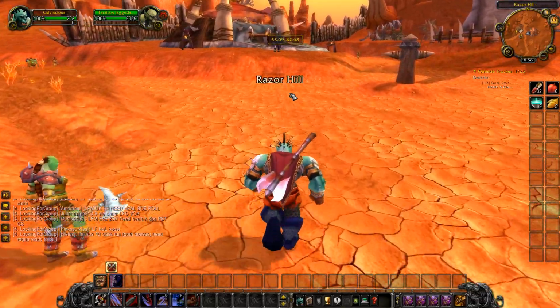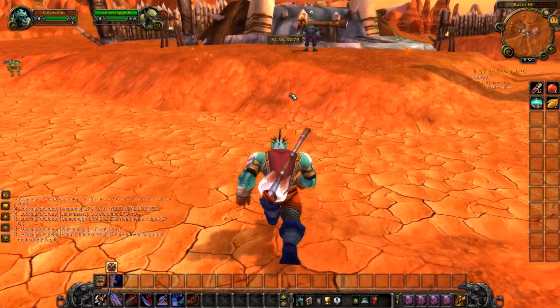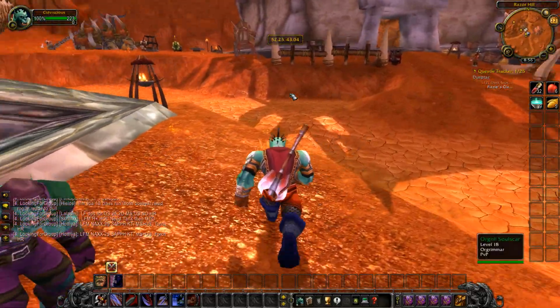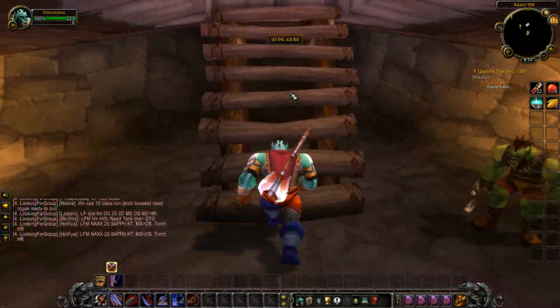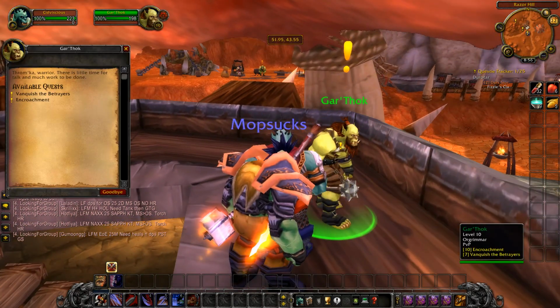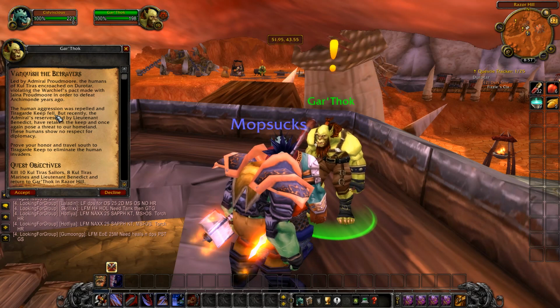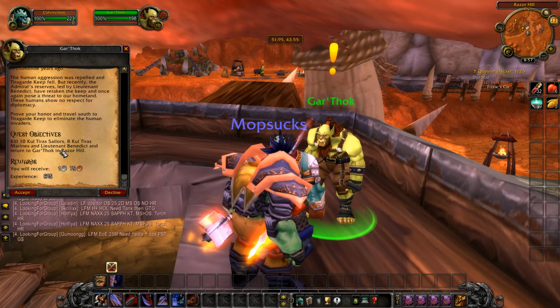Ha! We've already got one. Alright. There we go. What do you need? Vanquish the Betrayer. Strength. We need to kill 10 Kul Tiras sailors, 8 Kul Tiras marines, and Lieutenant Benedict, and return.